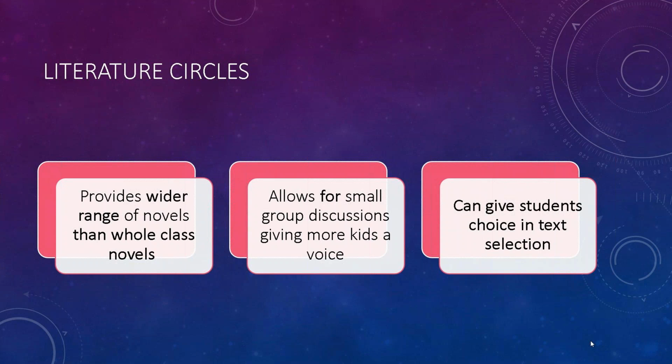One of the things that was amazing about this was that the depth of discussion was actually greater than a whole class novel. Essentially, the smaller groups allowed my gifted students who were more quiet, more introverted, to display their knowledge in an arena they felt safe in, particularly because I had several groups of friends choose the same novel. So I find literature circles to be an amazing way to increase engagement with text and to really dive deep into their contents. And then we also give the students choice.